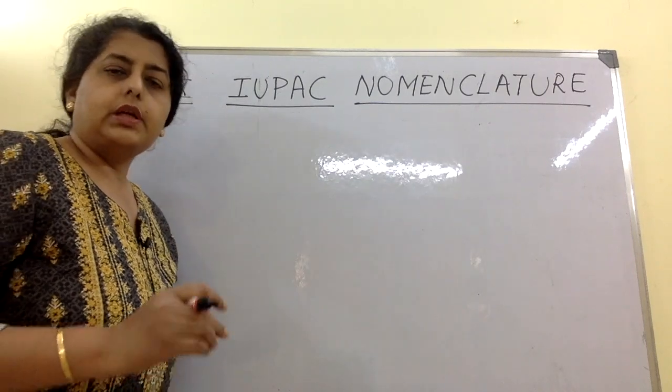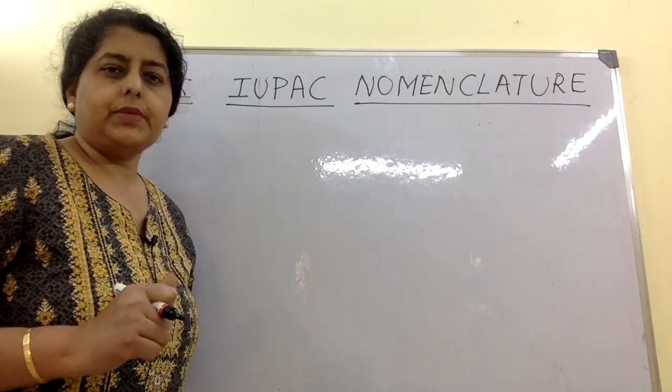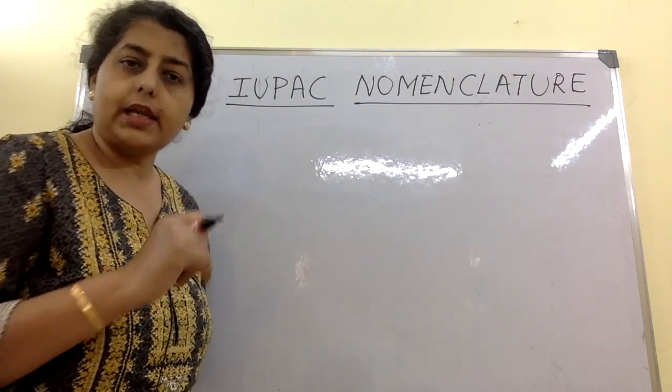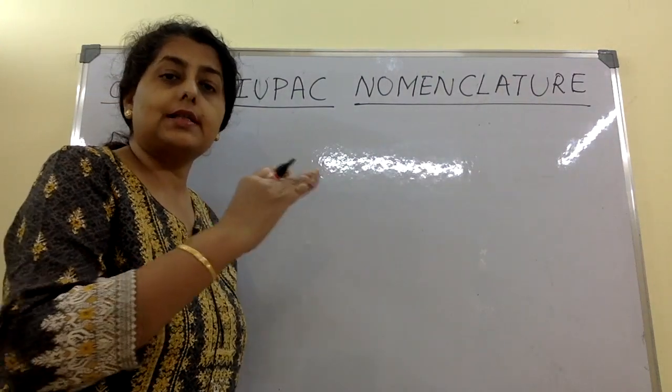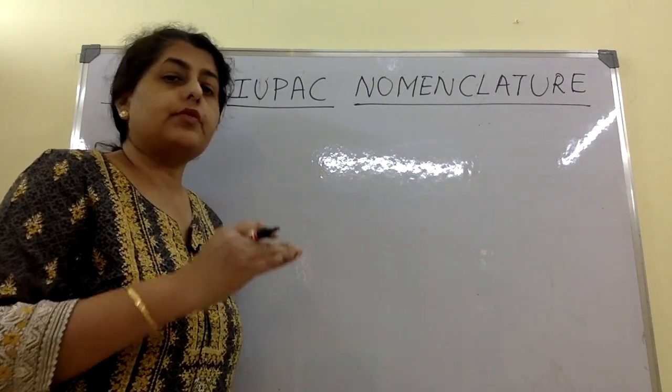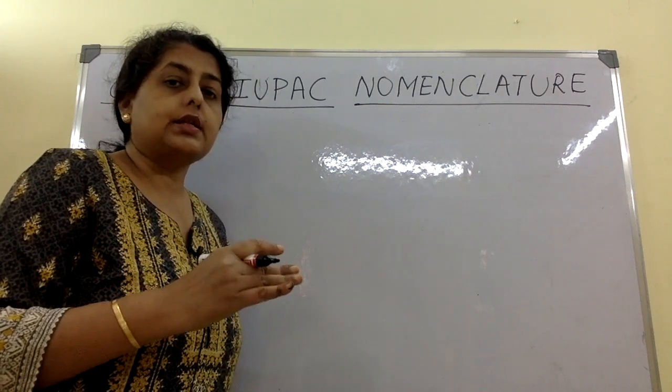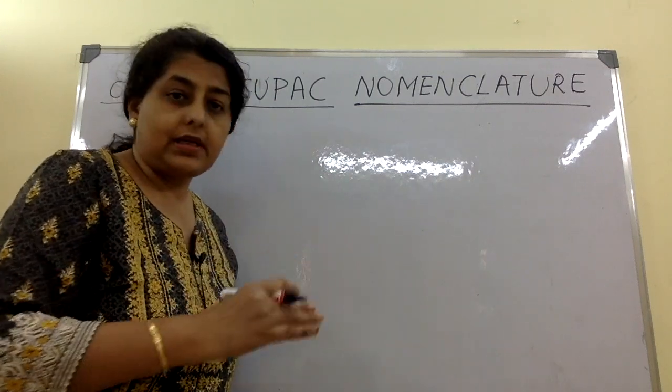Welcome all of you. This is going to be a quick video to clear all your doubts regarding IUPAC nomenclature in organic compounds. This is only till the class 10th syllabus. Please don't take it for class 11th and 12th. This is only till class 10th, where you are asked to name aliphatic compounds.